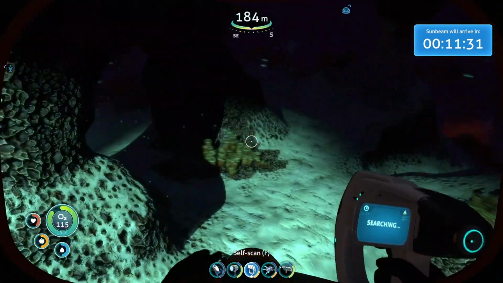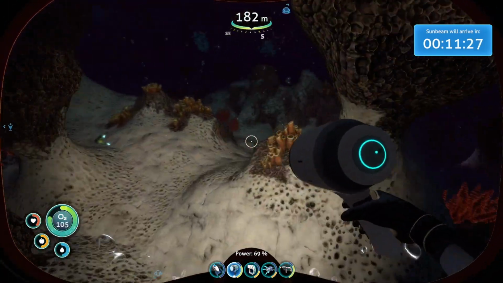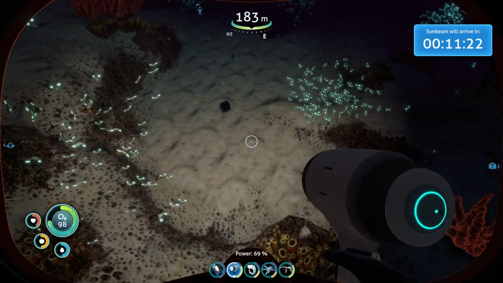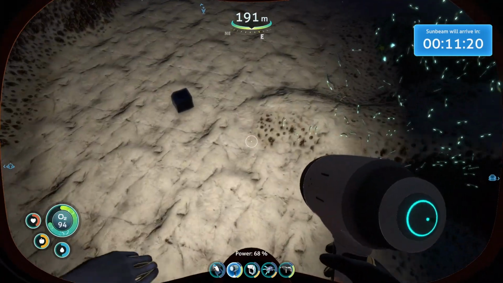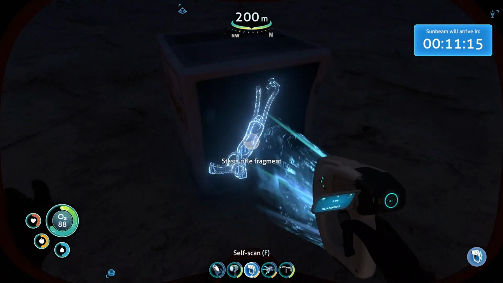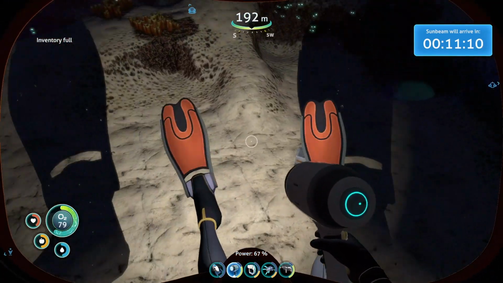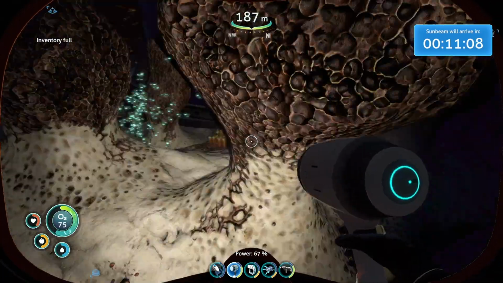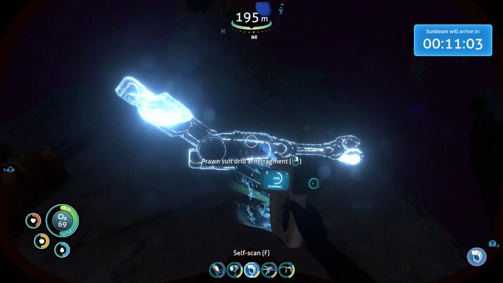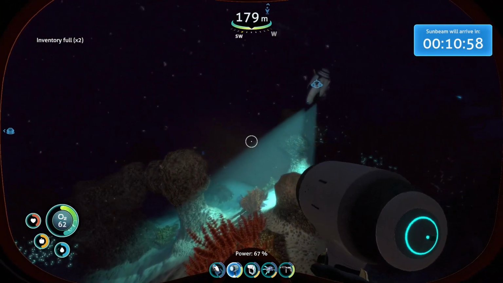Oh! Hey, look at that! New blueprint. I always think that it's a near blueprint acquired. But it's new. I like this music. Whoa, what is this? Stasis rifle. Oh, I already got that. Another drill arm fragment. Yeah, okay, I already got that.